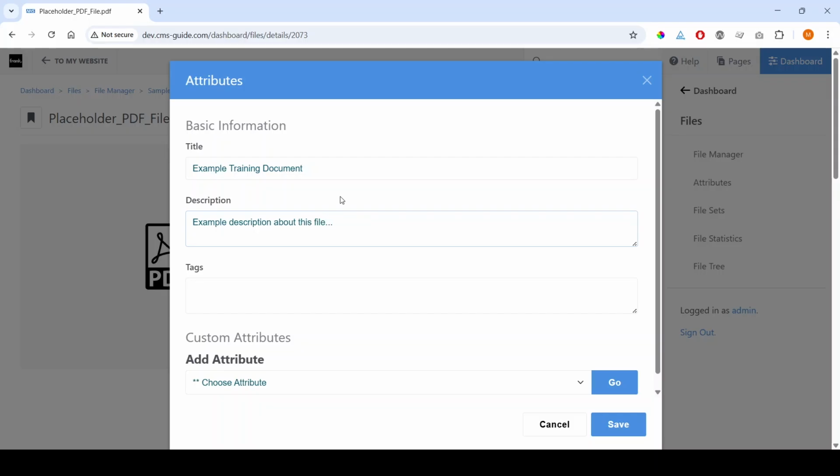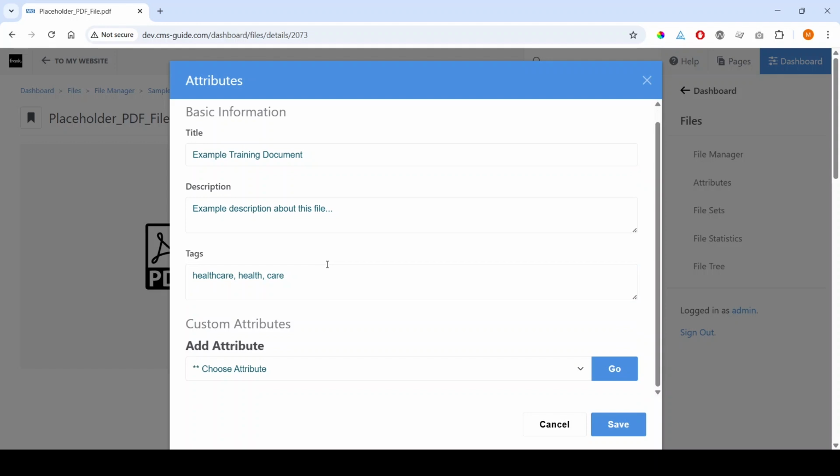It's also worth noting that, for example, your site-wide search doesn't just search for pages, but also finds files, and it will be looking at things like the title and the description and the tags to find matching keywords. So for example, if someone searched for, say, healthcare, and you expect people to use that word to find this file, you'd have healthcare in the title or description, or just as a simple tag like so. And with that, let's show off the tag feature just by tapping in a bunch of keywords we expect people to use to find this document, and use comma separation to type those in.